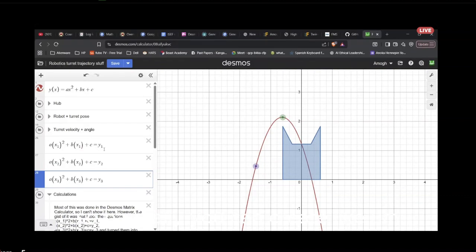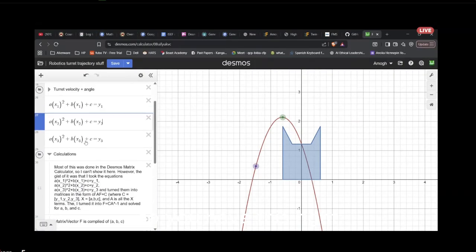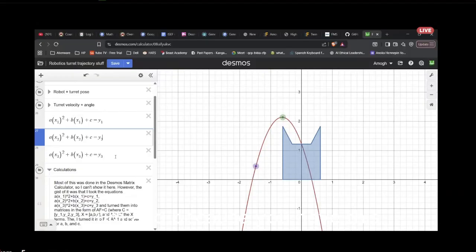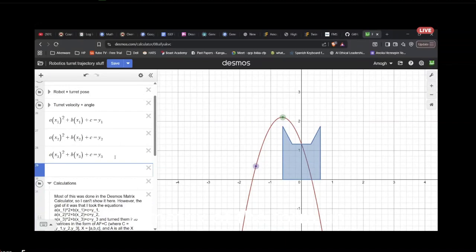Okay. So basically, you can create three different equations, right? Based off your ax squared plus bx plus c. Since you have these three equations, because obviously, if you have a point x1, y1, you can plug in x1, you'll get y1. And because you have this, you can split this into a matrix, right? A matrix of the form. It's a 2D matrix. Let me see how big it is.